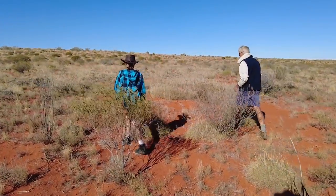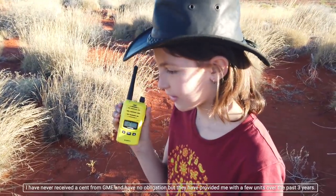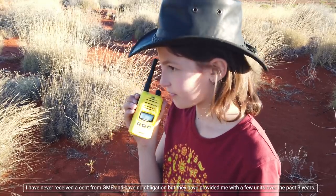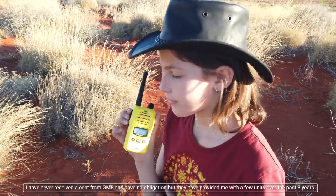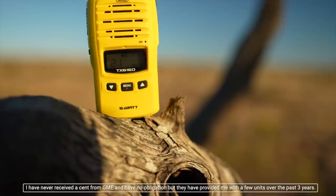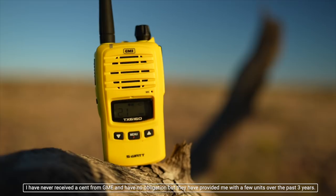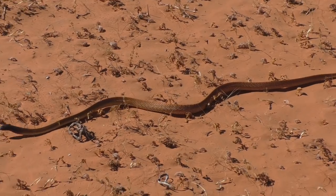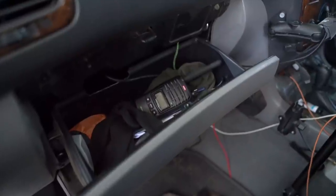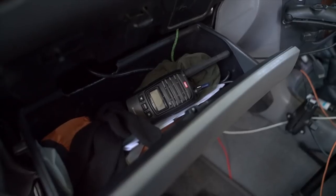If you're travelling with kids, I would highly recommend taking a set of sturdy 5-watt UHF radios. I really like the GME stuff — I've been using it for quite some time, they have excellent service and high quality units. It is very easy to get lost in the remote desert, so the kids were not allowed to leave camp without one of the UHFs. Besides getting lost, there's also a chance for an accident, a snake bite, or the likes. I always have a spare 5-watt unit in the glovebox, and if the kids are out and about, I have that switched on and on me at all times.